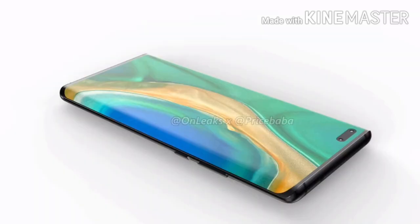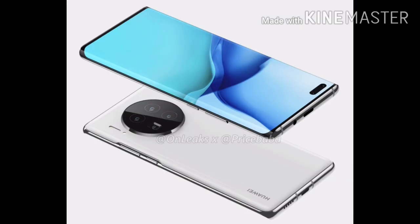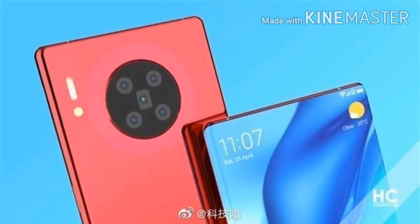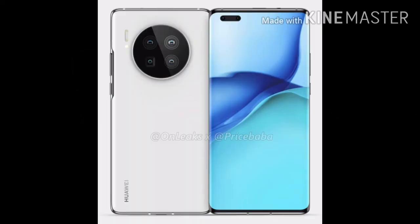The Mate 40 story so far. We are expecting the Huawei Mate 40 to break cover at some point during October, but as with the recent Huawei handsets, it won't have any Google apps or the Google code that a lot of other apps rely on. Some promising rumors about the camera tech on board the Huawei Mate 40 have leaked out, and a massive rear camera array is being talked about. Huawei phones usually excel in the camera department, and the Mate 40 should be no different.